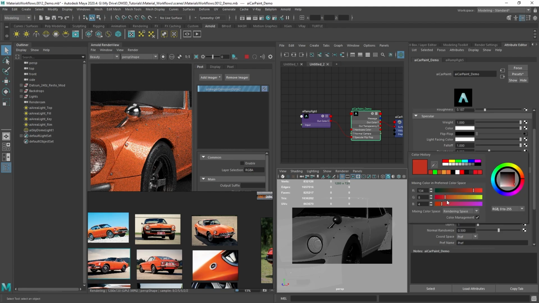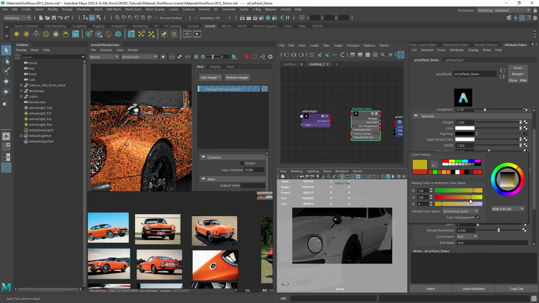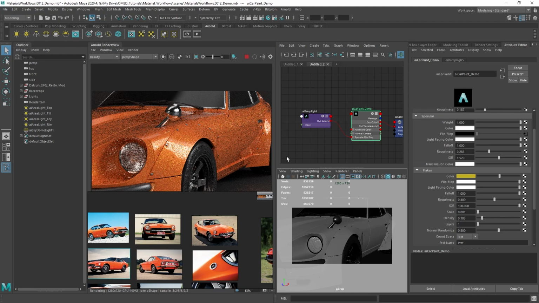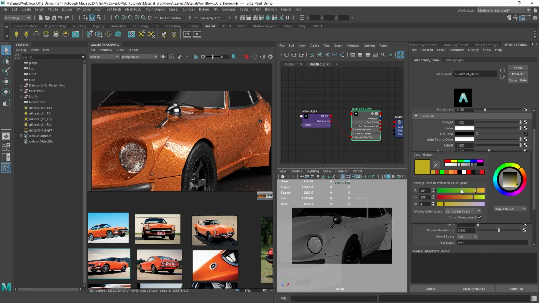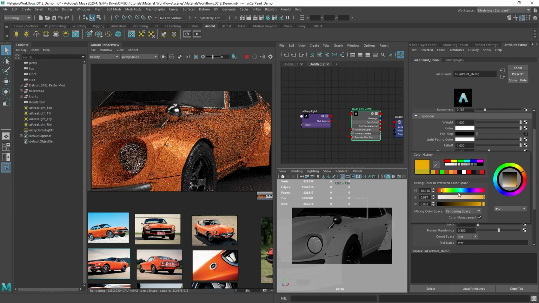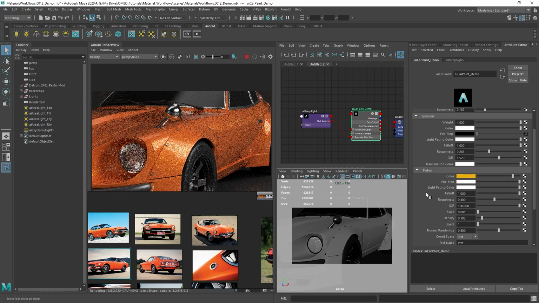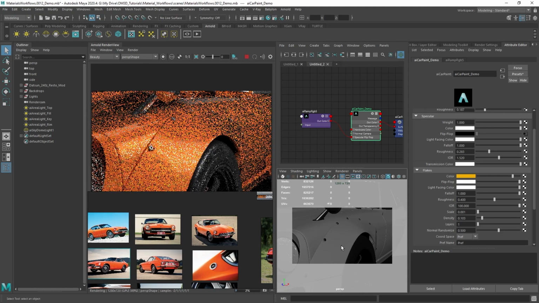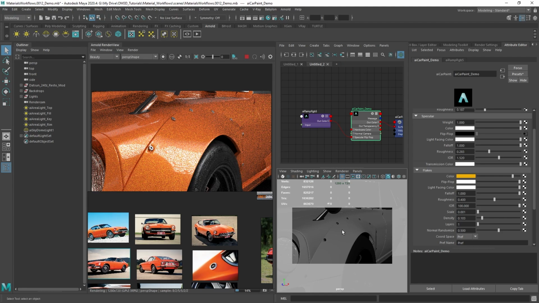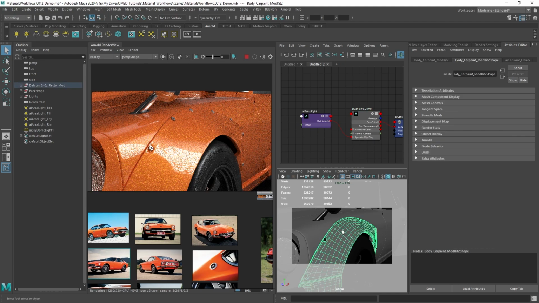If you went in kind of an opposite direction and almost made it like yellow, you'll start to see how that starts to affect the color. Let me give us more real estate here, right? So this is kind of a green yellow, but I'll get rid of some of that green and actually switch back to HSV. So we get something like that. All right, so just by adding these flakes here, it gives you a whole other set of properties to really change the overall look and effect of your material, right?